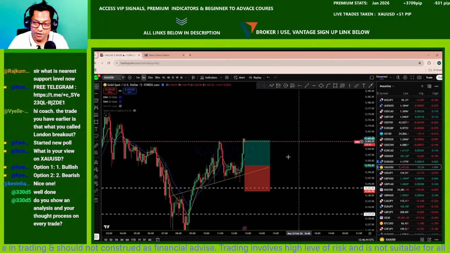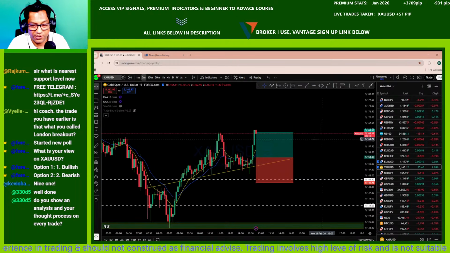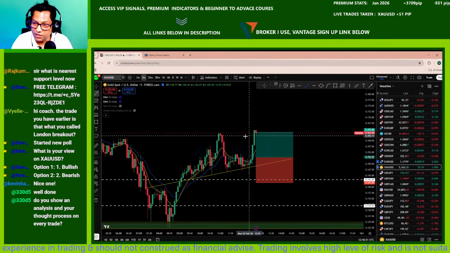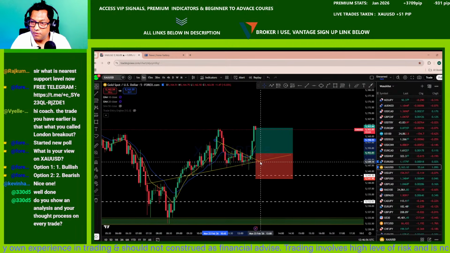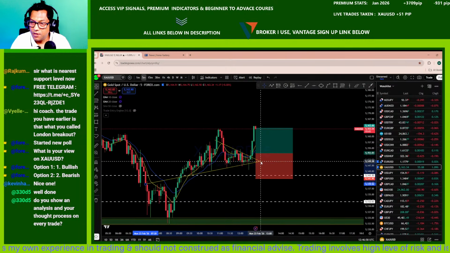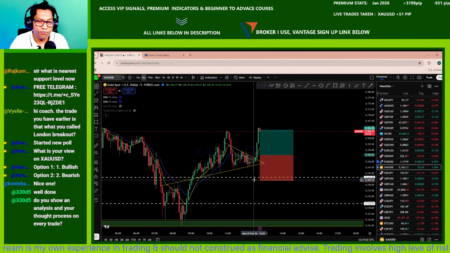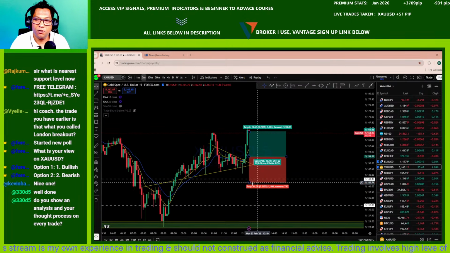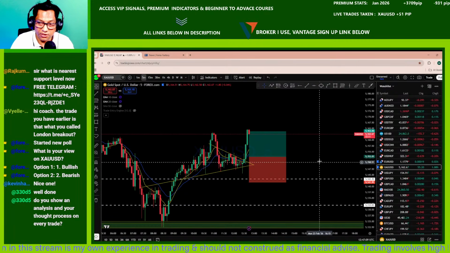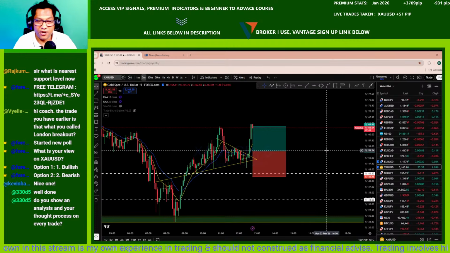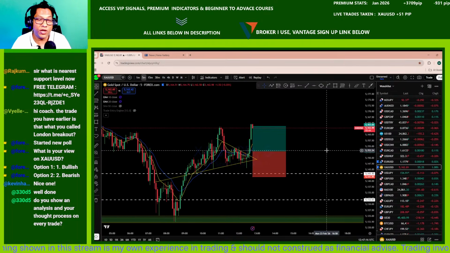So if you look at this plan here, when we started to trade, we had a plan that we want to see the market breaking below, creating a false breakout or retesting that support, and then going long. Now, the market will never give you exactly the same setup you are looking for.